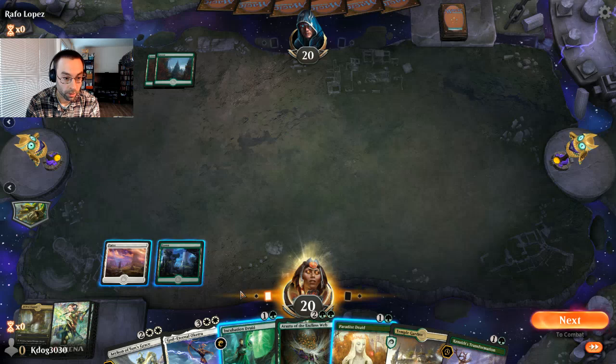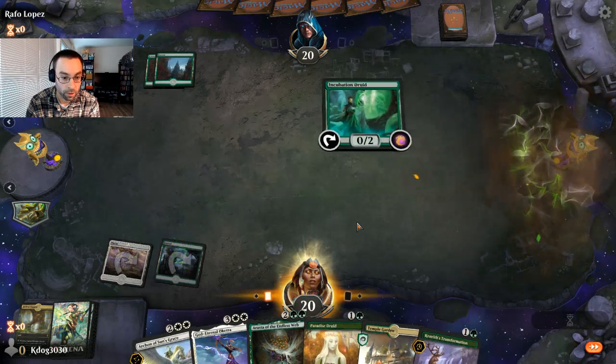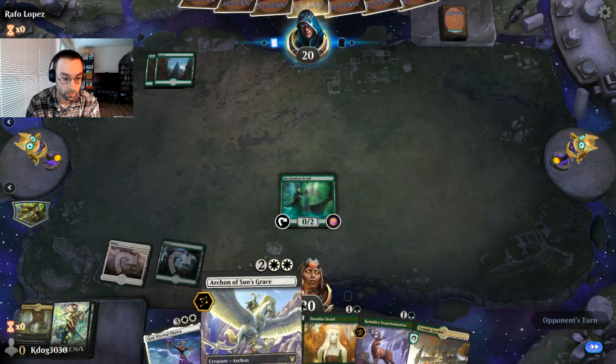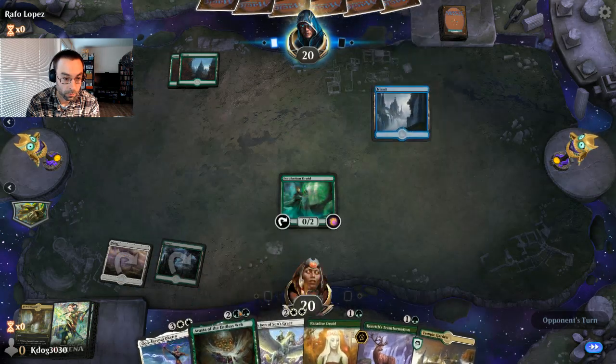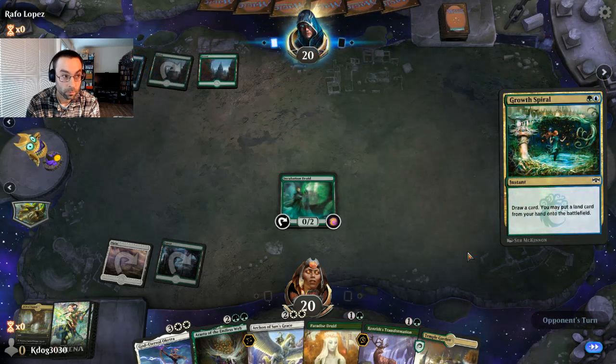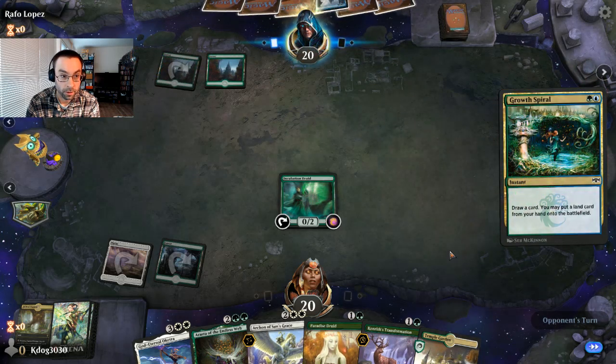Looks like they're mono green. I think we can just drop our Incubation Druid. Okay, looks like another Simic.